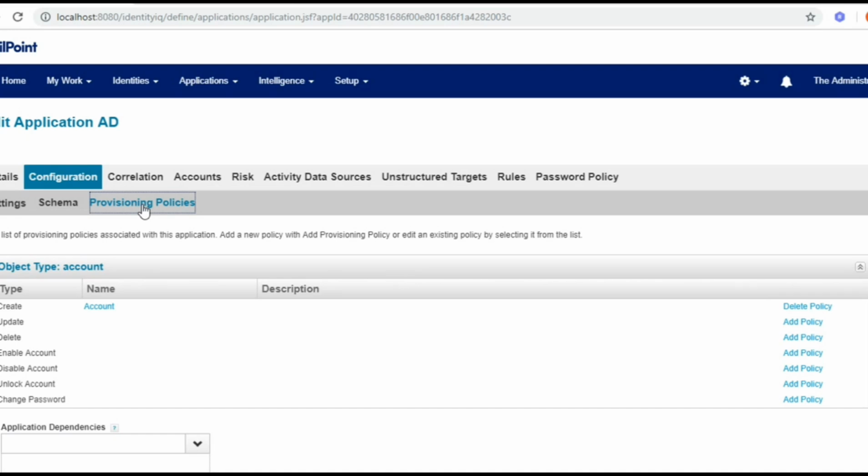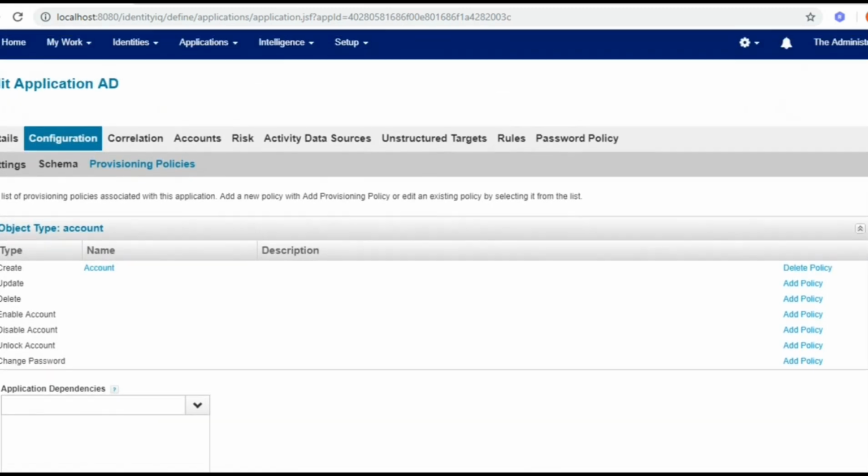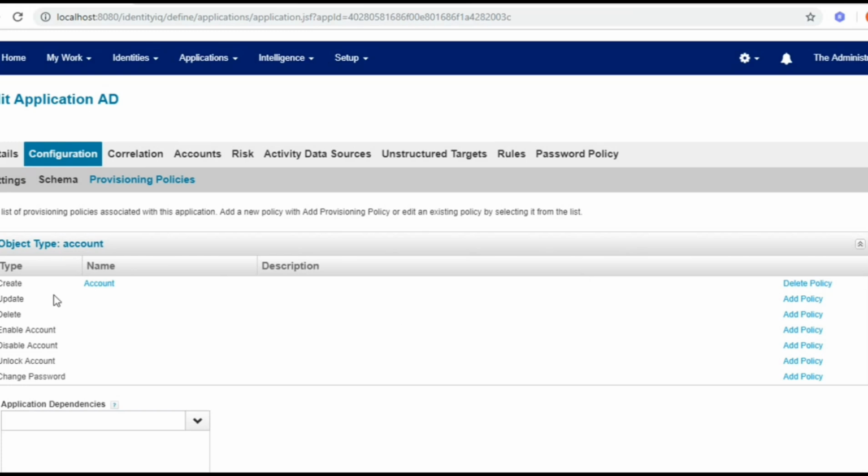It defines a policy to do certain actions, which can be updating an account, creating an account, deleting an account, enabling an account, disabling an account, unlocking an account, changing a password. But we have to first check what all of these actions can be done by the connector. Not all actions can be done by all the connectors, but for AD we can certainly do these things.